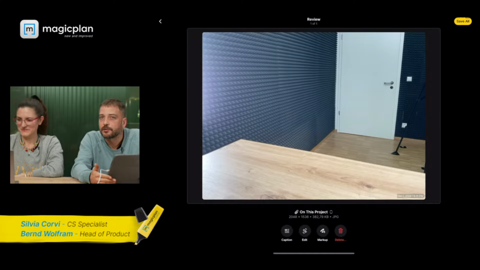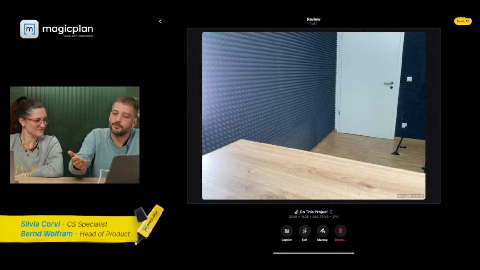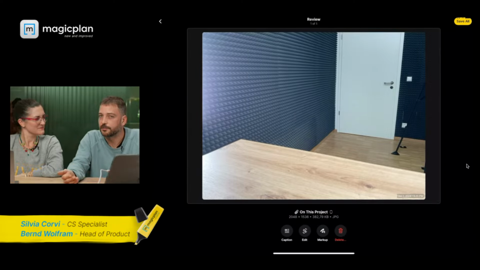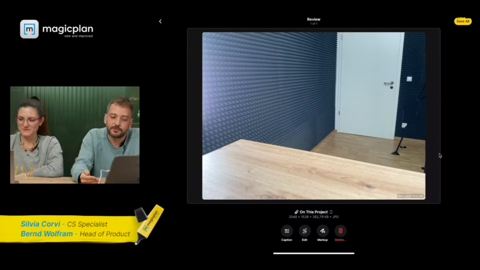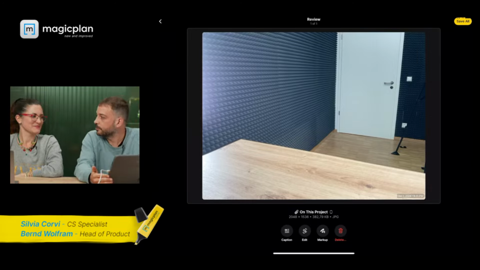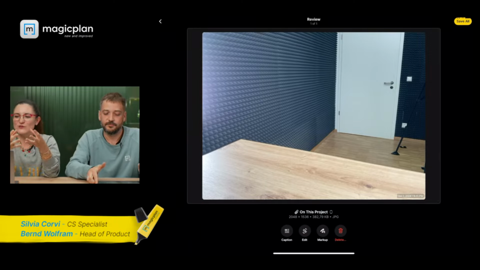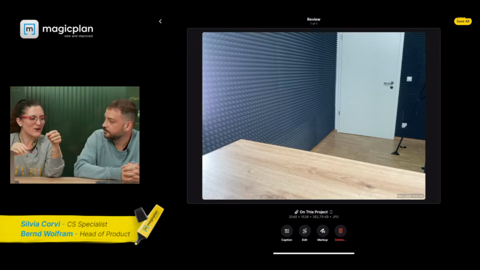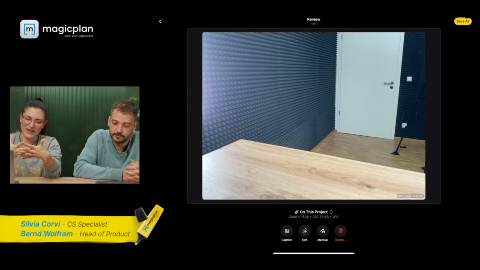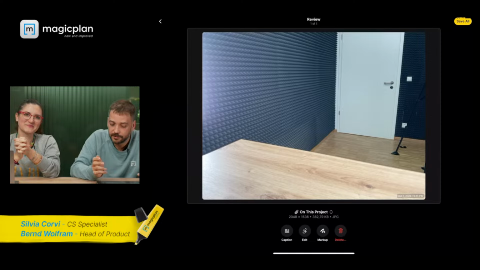Because as you might know, we used to have notes and photos, but photos didn't have notes. Well, now you have the option to add text descriptions to every photo, in addition to just normal notes as well. And this is a feature that will make so many people happy, because I don't know with how many people I talked during these years asking to be able to finally edit photos in the project, and now you can do that. Exactly. So text was one bit, but then we also see this edit and markup, right?